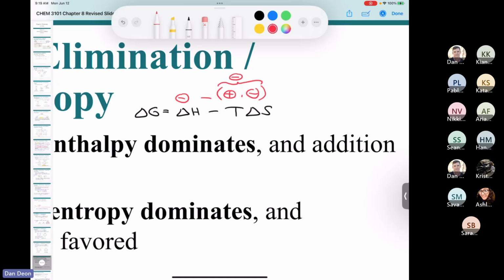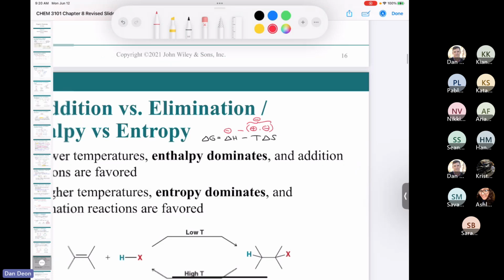Give me a thumbs up if you're with me so far. A negative, and we're subtracting a negative. So what does that mean? It means that when the temperature is low, right, you're going to get a negative delta G because you're going to have a small negative number, right? You subtract a negative, it's like you're adding something. But when the temperature is super high, then the negative number is going to be really big, and it's like you're adding a number that's going to make the delta G positive, okay? That's all that's going on here.